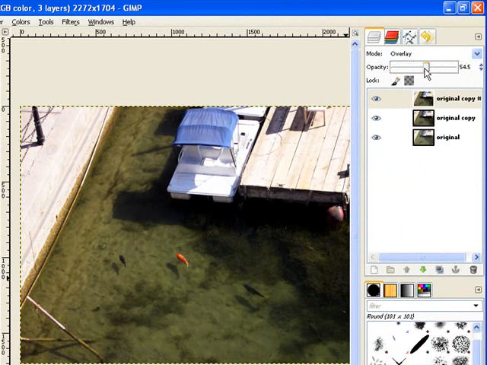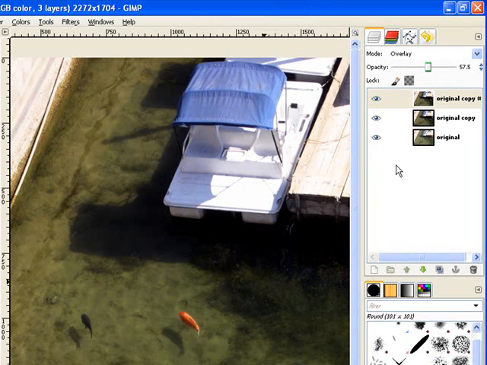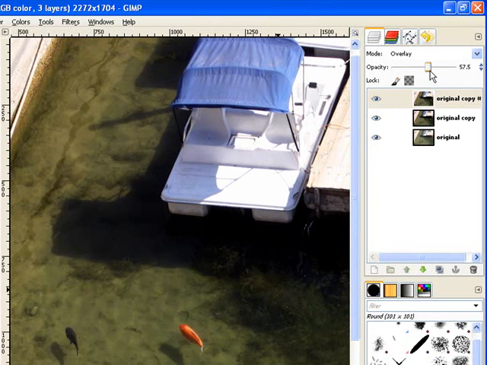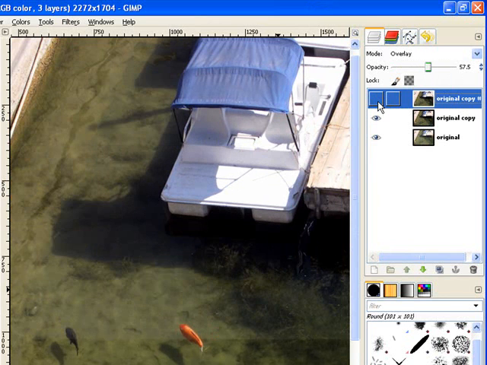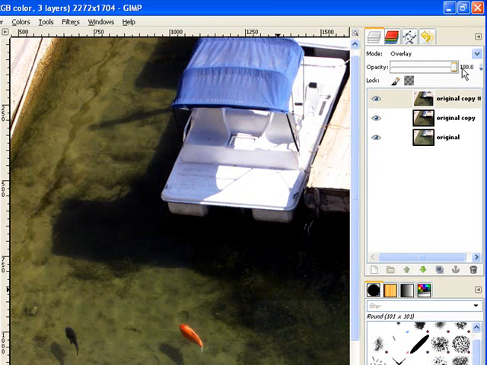Let's kind of zoom in so we can see this. Okay, this is before, this is after, this is all the way up. And we wanted to keep it looking just about like water, but not too over the top. And I have a tendency of going over the top a lot.